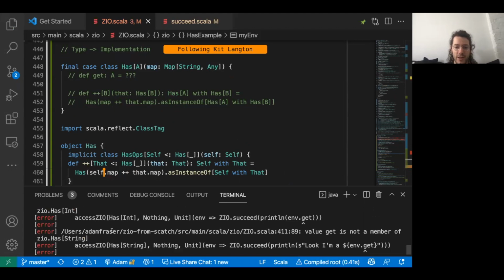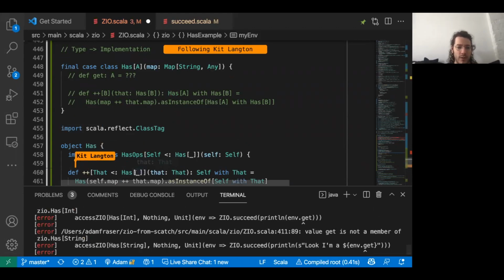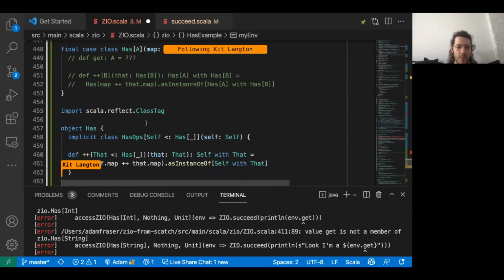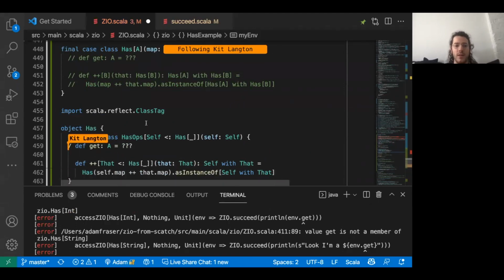And let's see what else it's sad about. Okay, and there's no end.get anymore. Okay, so that's one piece of the puzzle is plus. But for get is actually now possible to write, because get needs to be parameterized by the type that you're looking up, what you want. And what do you get back?